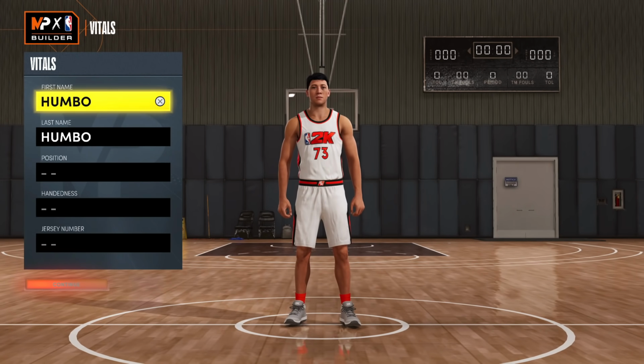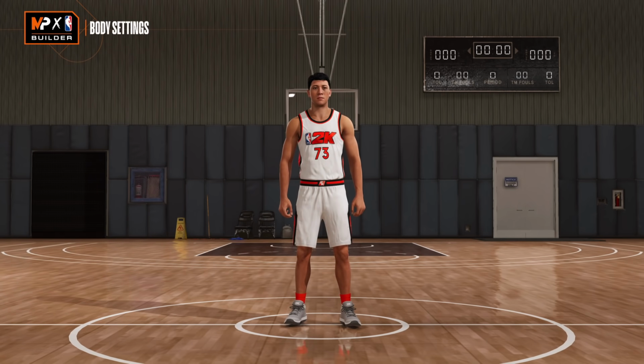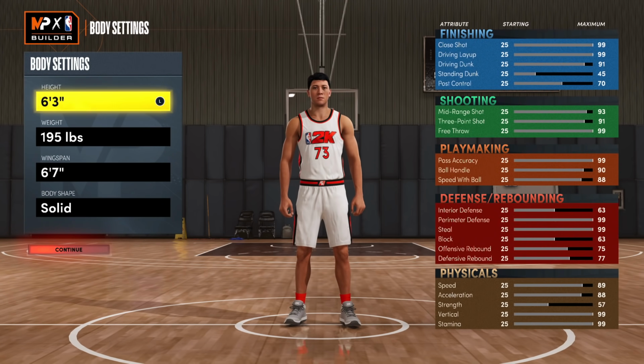So as you guys can see, we are in the My Player Builder, and for this build, we are going to be a point guard. On to the body settings. Now, this is actually really key. For the height, we're going to go ahead and drop ourselves down 1 to 6'2".